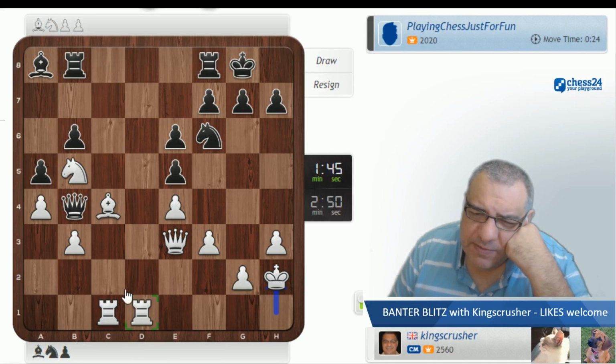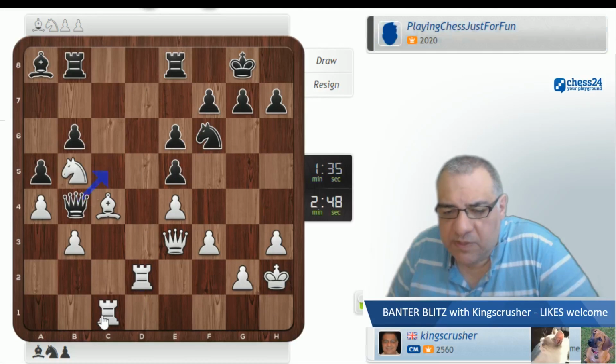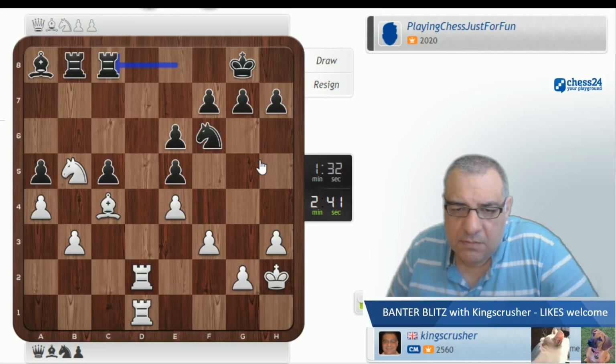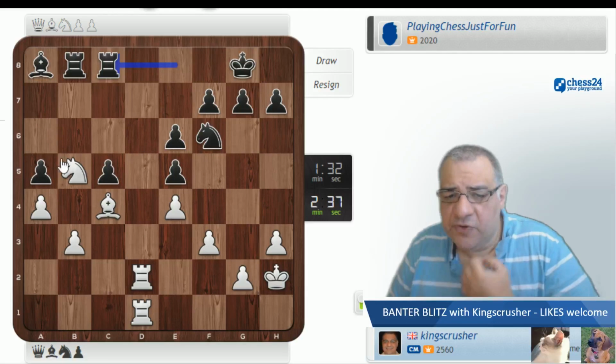Taking the d-file seems a bit abstract here. There's no actual targets. It's an abstract notion. There's no actual concrete exploitable target at the moment. However, let's take the d-file. Actually, there might be the target indirectly. Rook a6.